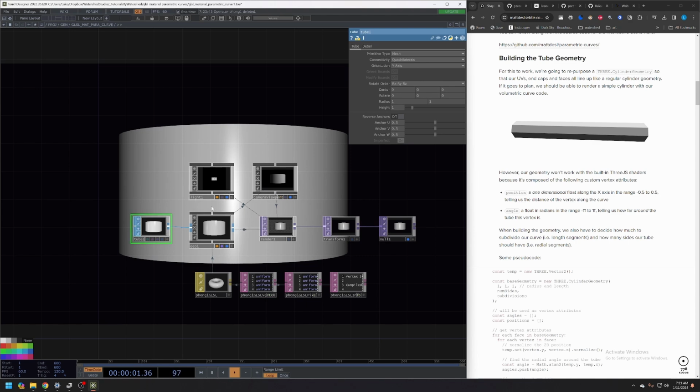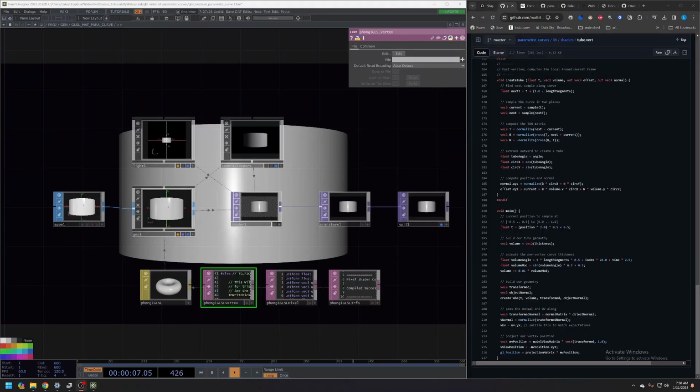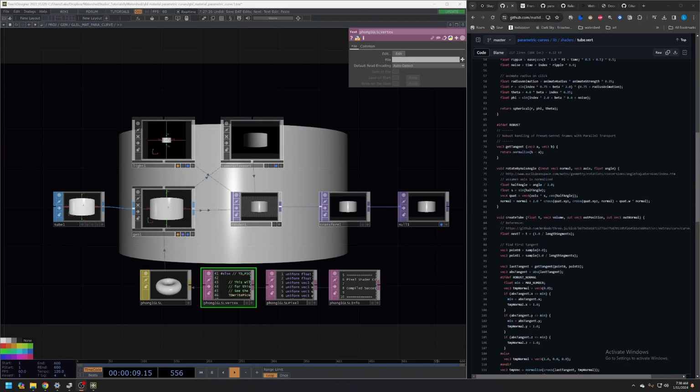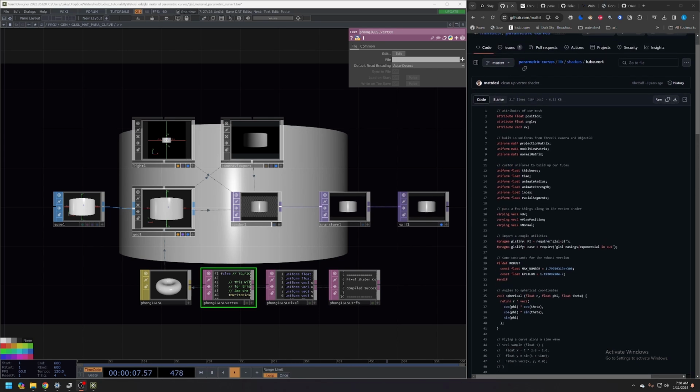So this tube will replace the cylinder geometry here, and we can go ahead and just take a quick look through the shader and then open it up and port it. So we have these attributes.